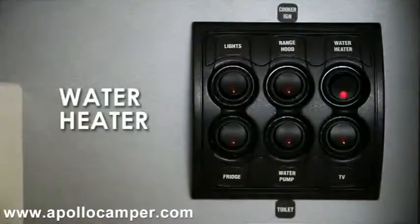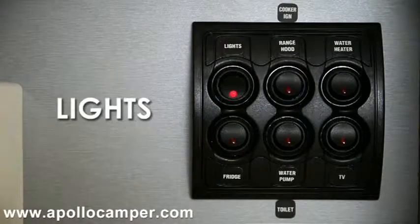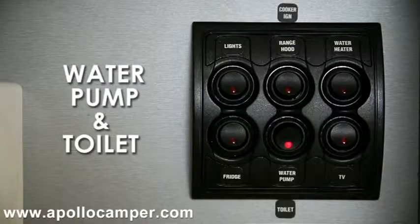The main switchboard controls all of the 12-volt appliances. An LED indicates on and off. It also contains the fuses for the appliances above or below the switches.